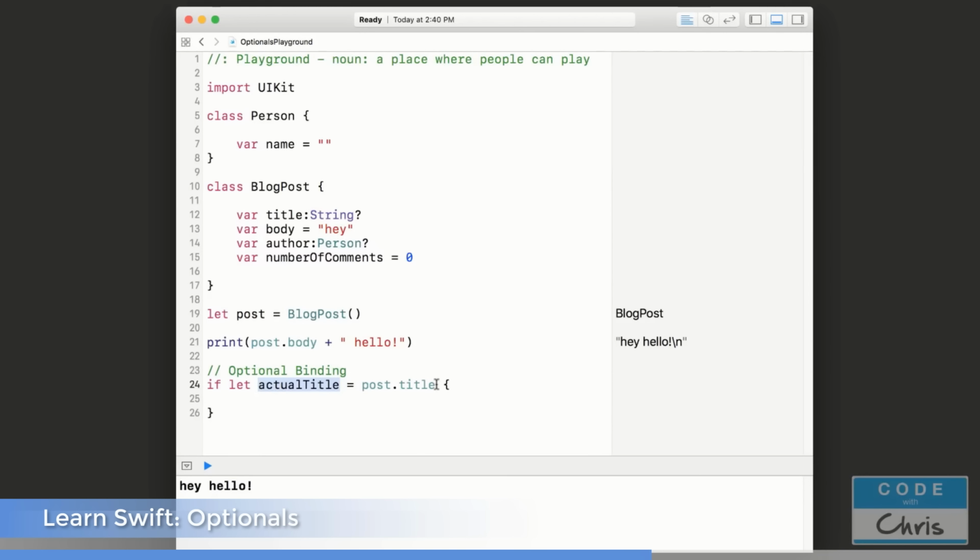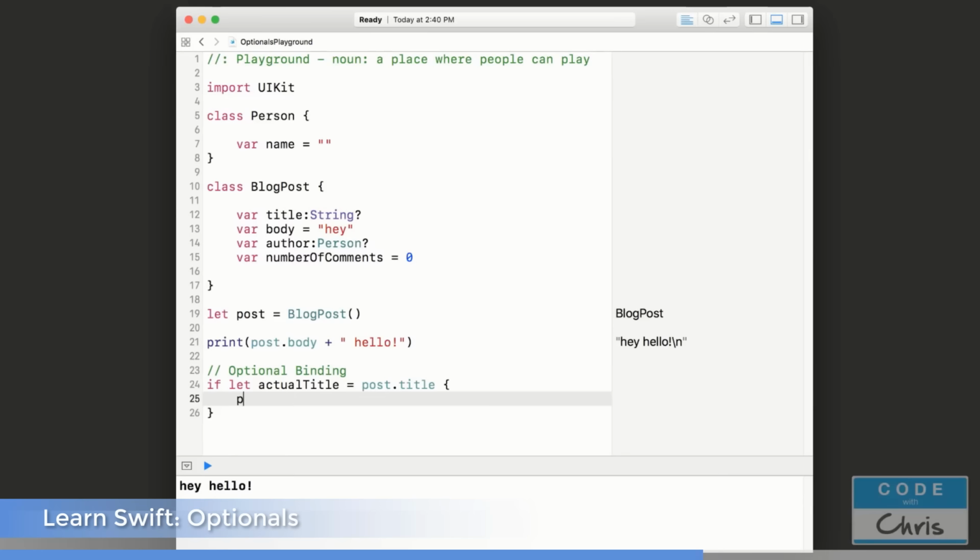But if there is nothing inside this optional, and if you unwrap it and it's empty, it's nil, then don't execute the code inside. That's why it has an if statement here. You're basically testing to see if there's a value inside this optional. If there is, you assign it to this constant, and then you use this constant inside here. If there isn't, it's just going to skip over this whole if statement.